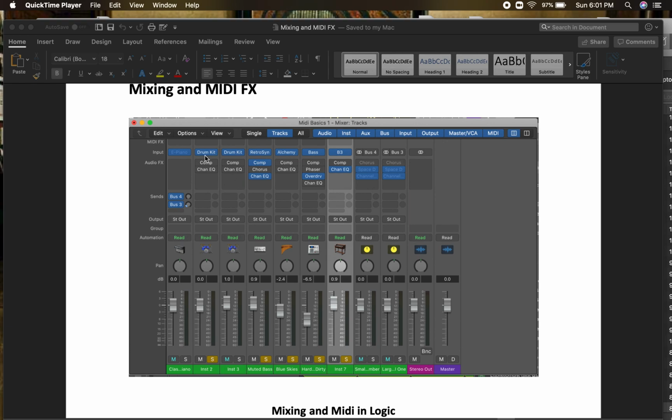So as of right now, if we just talk about what we've done up to this point, we've got our drum kit, we've got our retro synth that we've set up. We set up a nice little synth part with Alchemy that was basically from this flute part, essentially, right? We've got this weird, dirty, drive drum part that essentially we've created, and this is coming from a bass, which is really interesting, of course, because they're drums, but it's creating this overdrive. So there are no rules. We just kind of messed around and tried to see what we could come up with, and that was an accident, of course, and it sounds great, right?